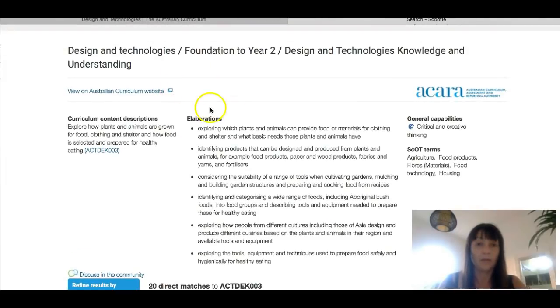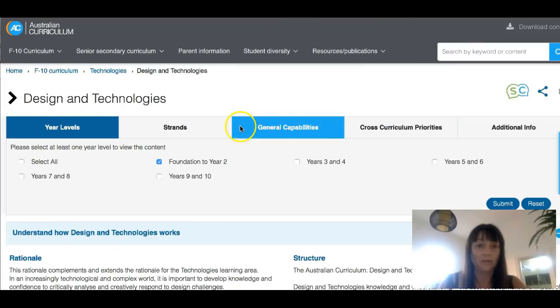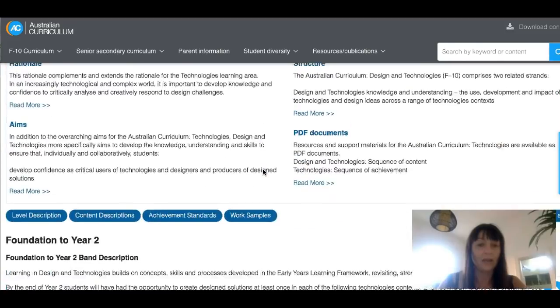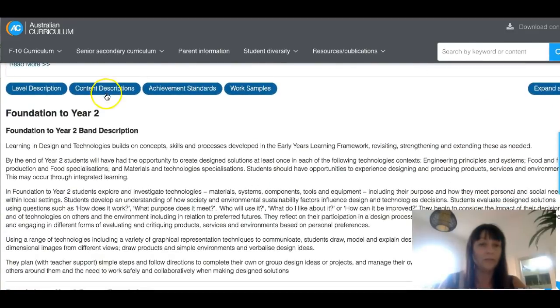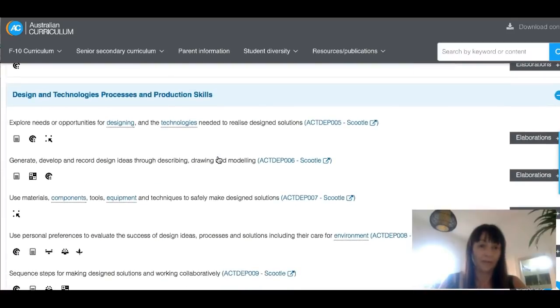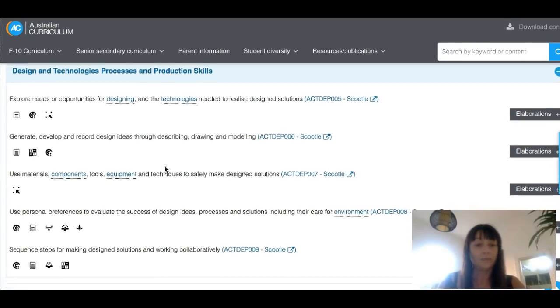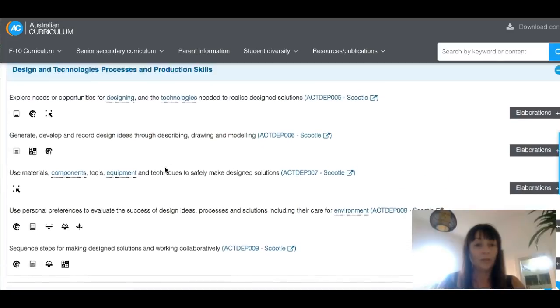And I might now, can I go back, only because I've got this screencast-o-matic on. I'll get off there. Oh, excellent, it didn't go all the way out. I'll click on another one just quickly, content descriptors. I personally, as a teacher, really like the processes and production skills, even though we are supposed to cater for everything. Let me have a look.